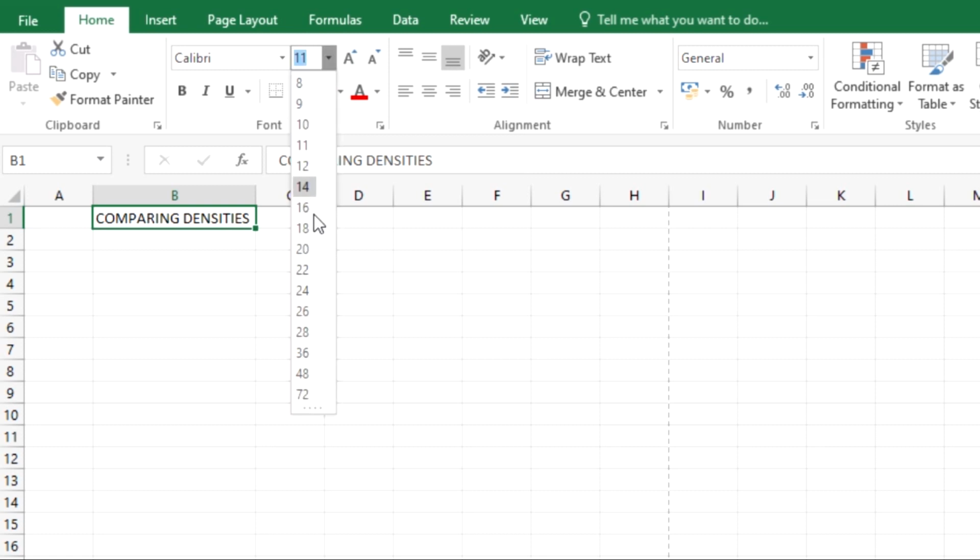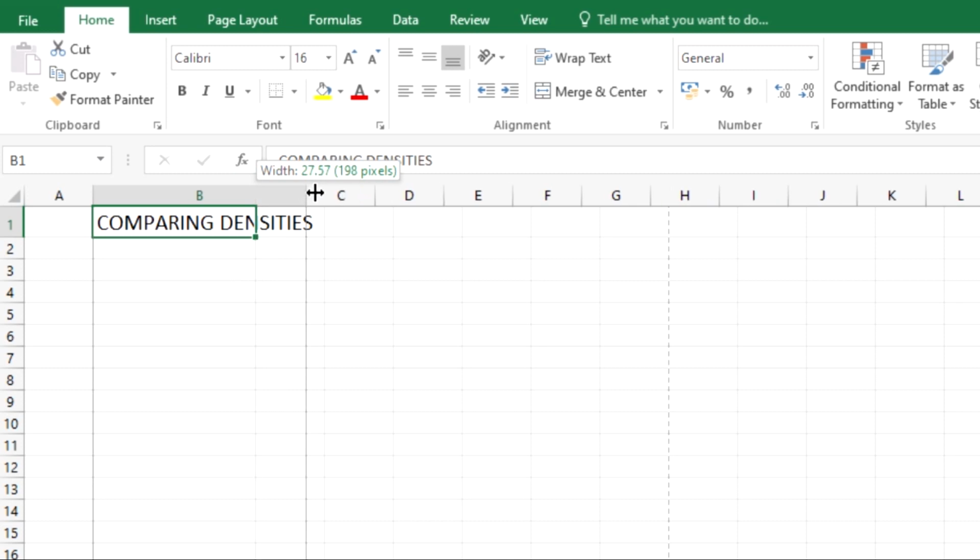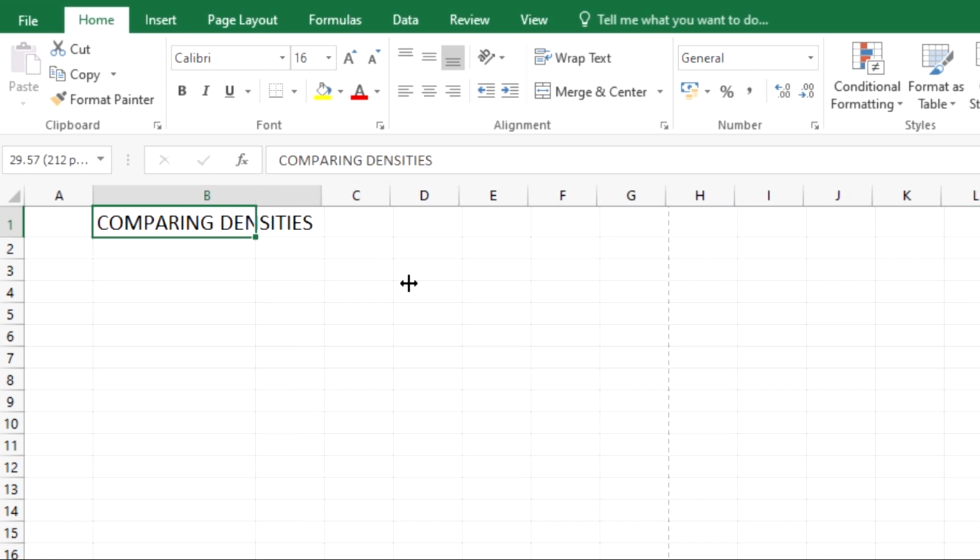We are looking for 16. Here is our 16. Left click it and you'll be able to see our title change in size. We can just do the same procedure, click in the middle of B and C and drag our mouse until the text fits inside the cell.